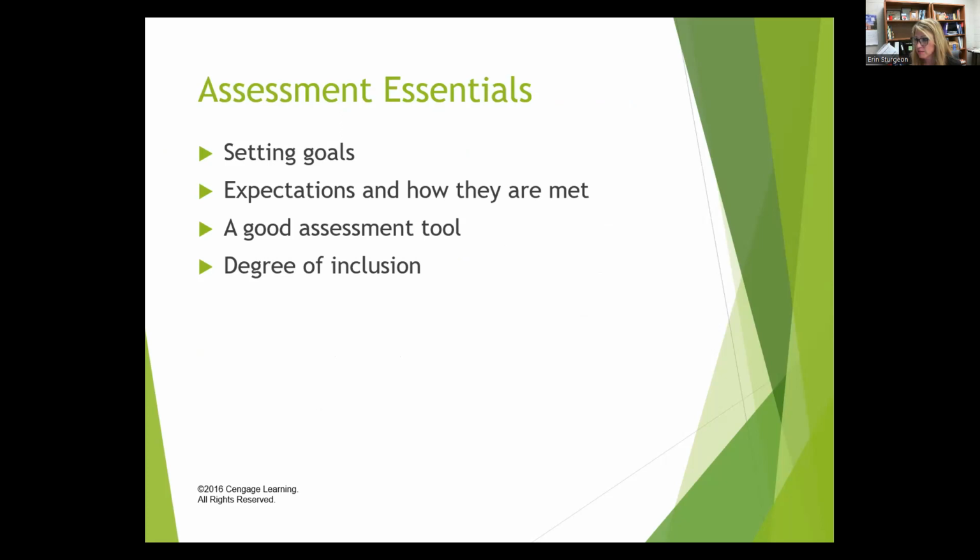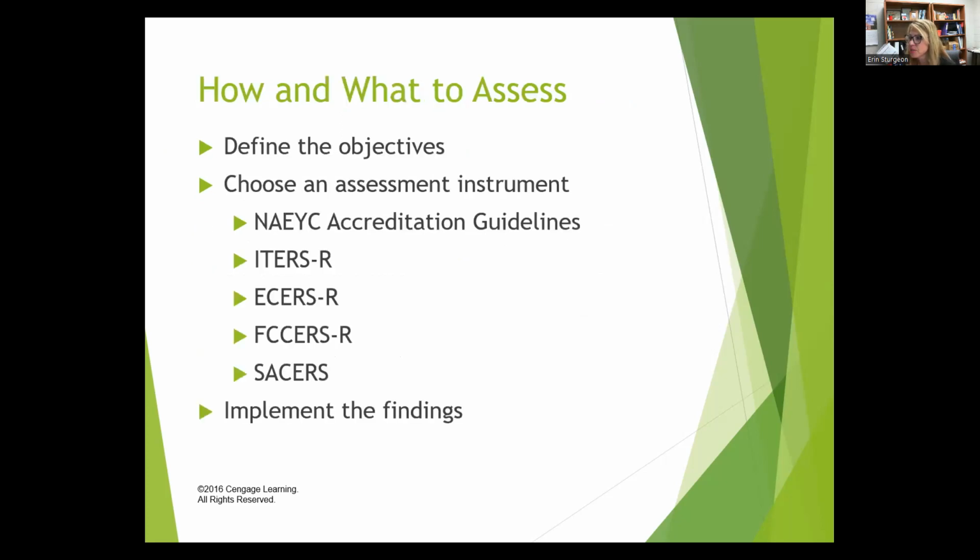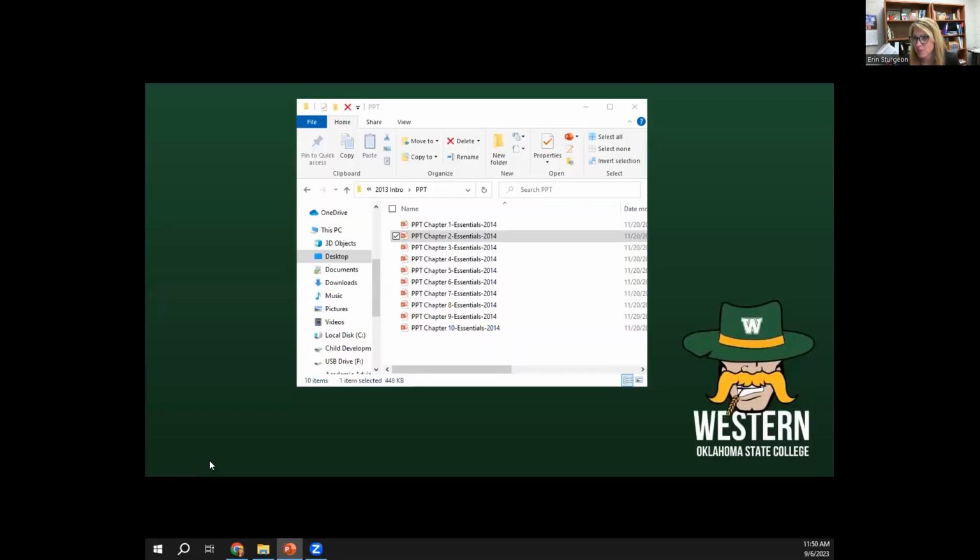Everybody working at a center should be involved in that process. And this just talks about the end of your chapter and talks about different assessments. So that is the summary of your chapter. And I'm going to look at your module real quick for the week.